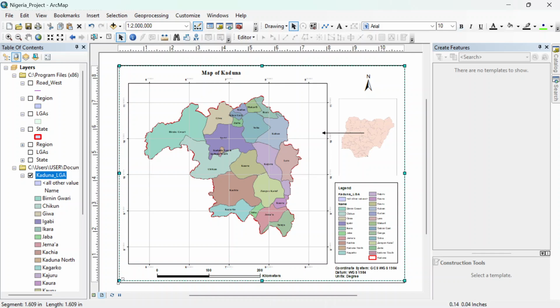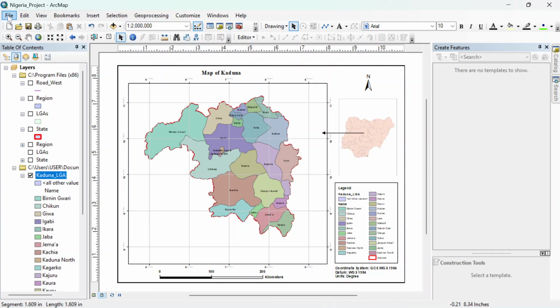This is our border line. This is the map of Kaduna. Scale come a little bit down. Right? This is our coordinate system, the datum, like I explained in the last class, WGS 1984. And here we have it.